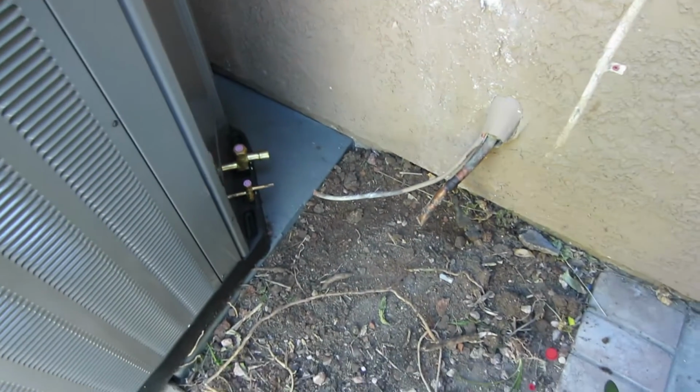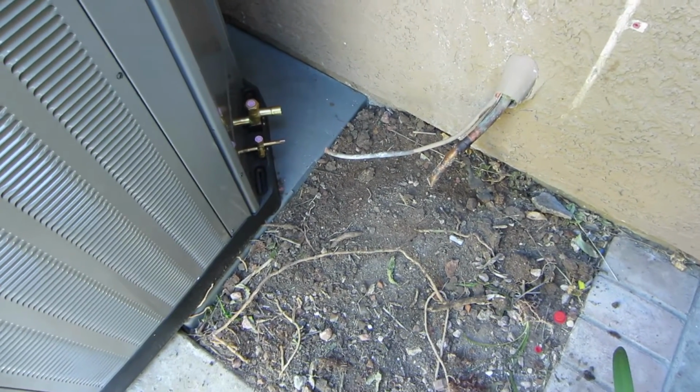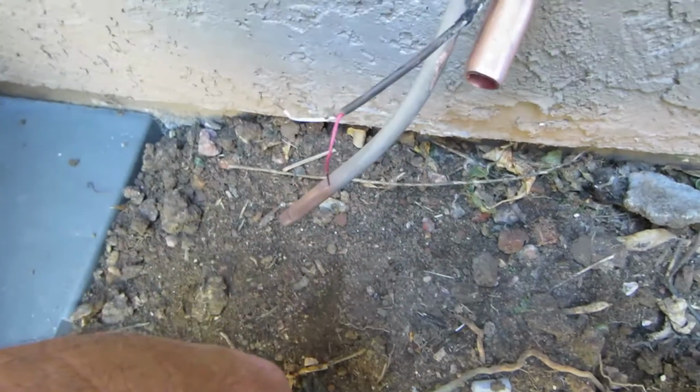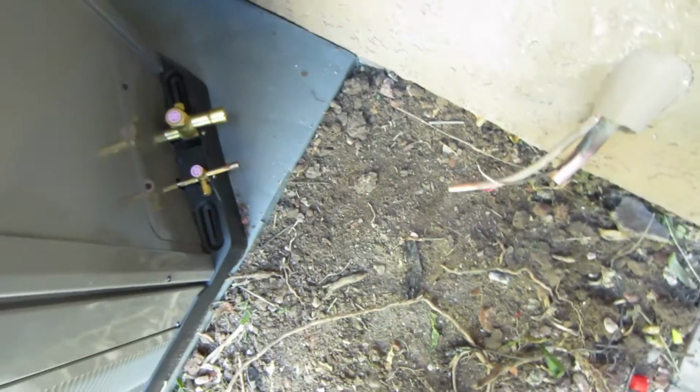We're putting the air conditioner back in its original spot. Have to splice on the old line set. I have to splice on my two wire. Hook that up.